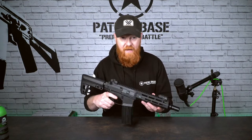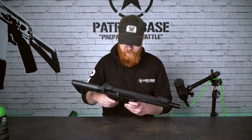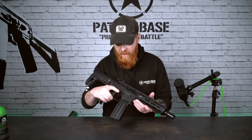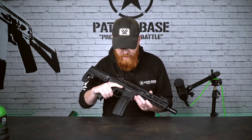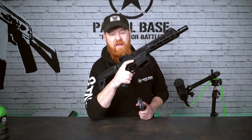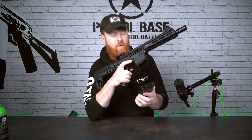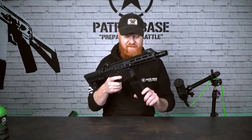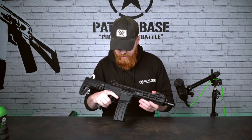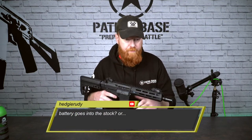It is semi-ambidextrous, so the fire control is on both sides. I will come to what that is capable of in a minute, because that's got some cool little bits behind it. But as standard, safe, semi, and full auto. It has got a nice enlarged mag release, so it is indexed and it is quite nice and neat to get on it. And that releases the 300 round high cap, standard Stanag style metal magazine, holds 300 BBs, and it is good to go. Charging handle, pull it back, find your rotary hop, which is always very, very good.